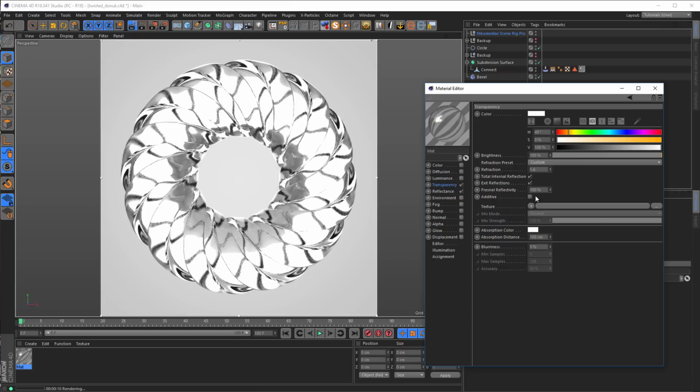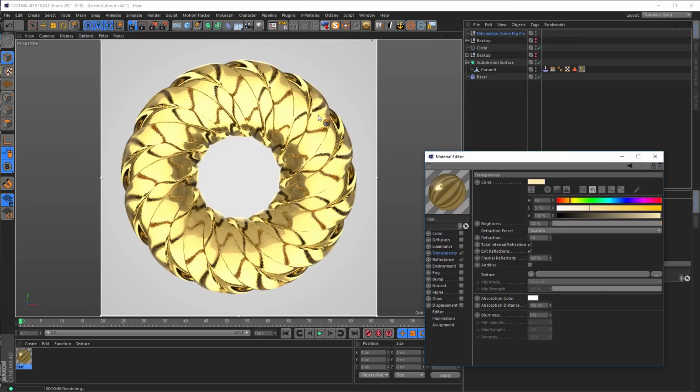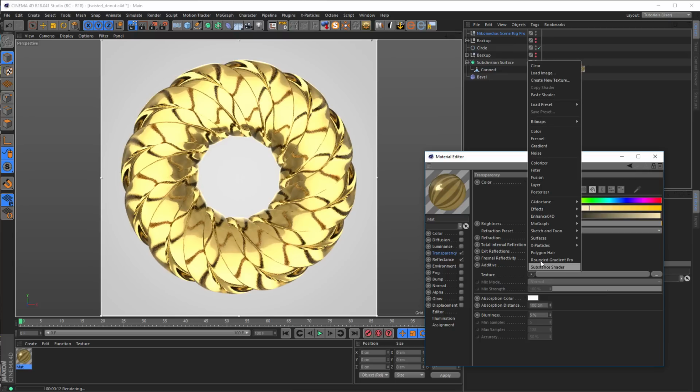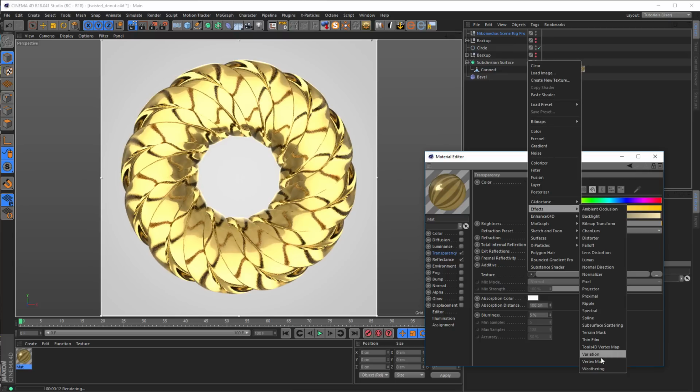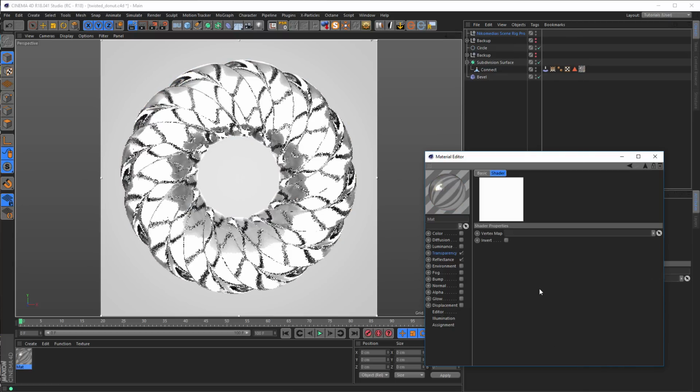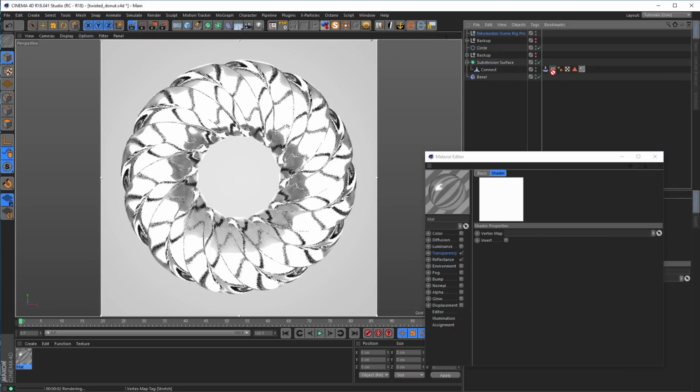And what I want now, at first I make a little color for it. That's nice, so something like that. Okay. And now I want it just between these black things here. I go to the texture here, to effects and vertex map. Click on the vertex map here, and now I drag my vertex map from the tension map here, from the tension tag, just inside here.